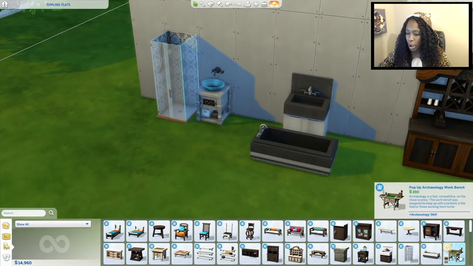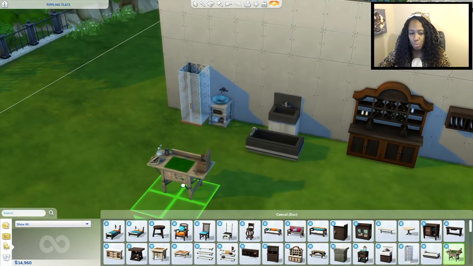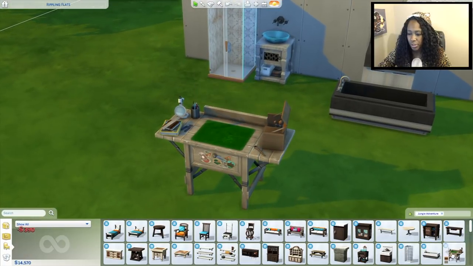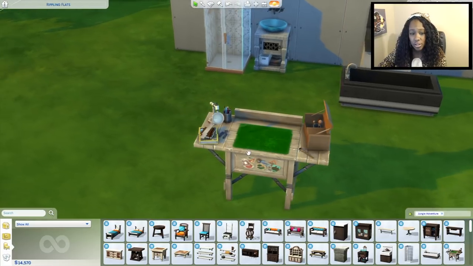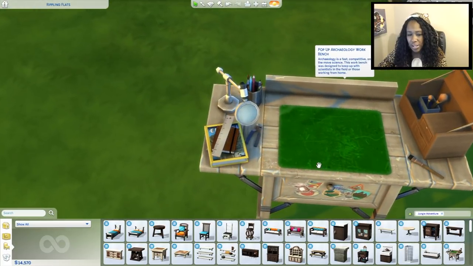Then we have the pop-up archaeology workbench, which we probably need to leave out because that's probably going to be something for gameplay. But it says archaeology is a fast, competitive, on the move science. This workbench was designed to keep up with scientists in the field or those working from home. And it gives you the archaeology skills. So definitely need to keep that out so we can check that out. But it's definitely been loved.